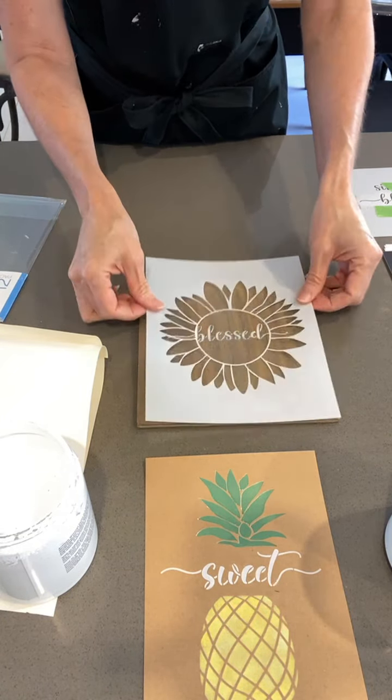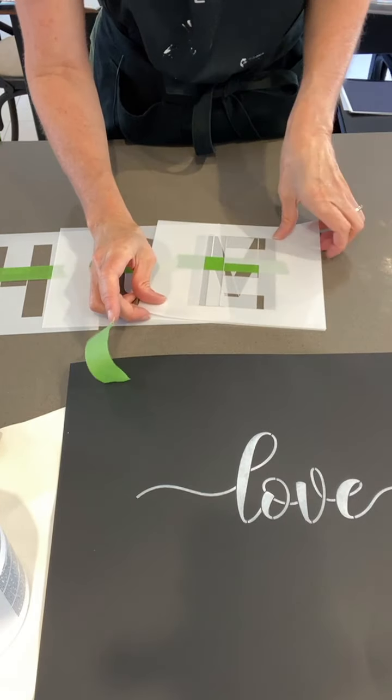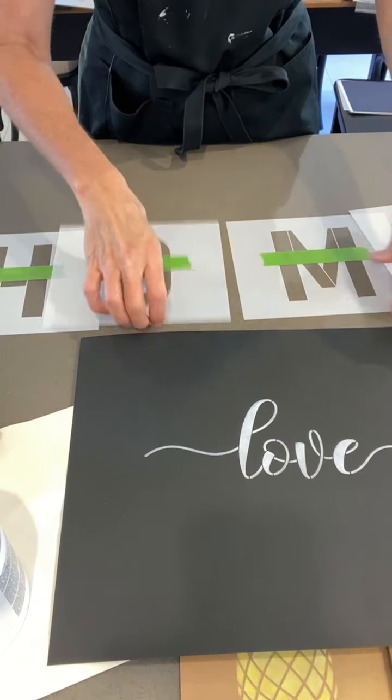Okay. And then the letter E. Removing the sticky off it by sticking it onto my fabric, then using this as a guide. Okay, let's see how this works, shall we?